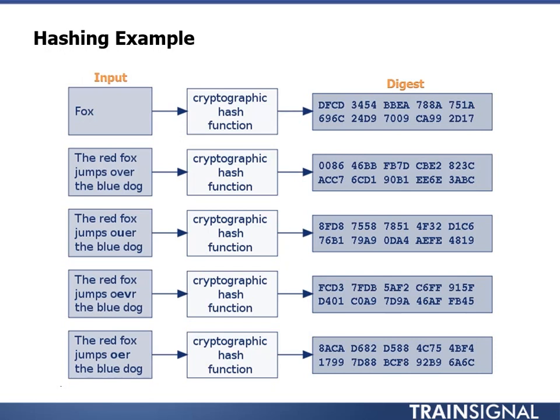For example, if you had a plain text document and a digest of it, a hash of it, you could compute the hash of the plain text document and compare it against the digest that was provided to you by the person sending the file and make sure that the file itself hadn't been corrupted. So to reiterate, any change you make to the input makes a change to the digest. And you can never return to the original input using the digest only.